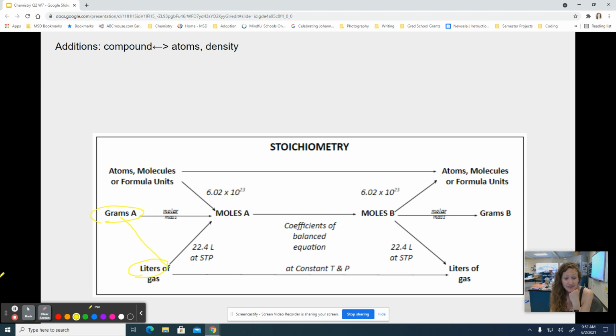So there are some other things that are like that as well. If you can measure it, you can use it, right? We talked about conversion factors before and how if we can write it as an equivalent statement, we can use it. Well, the same thing is true. If you can measure the molecules per gram of a certain substance and you know what that relationship is, you are allowed to use that as a conversion factor, even though it's not on this graphic. So remember that this graphic is supposed to be helpful to you. It's supposed to be a really good reference, but it's not the end all be all of conversion factors. There are more conversion factors than exist in this graphic.